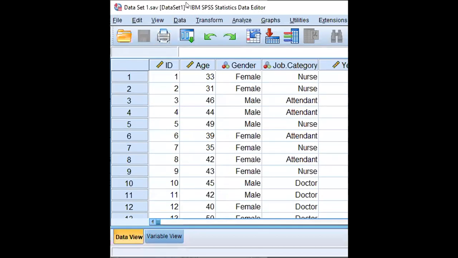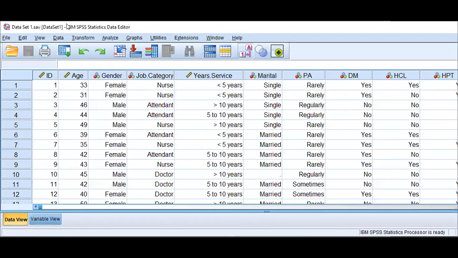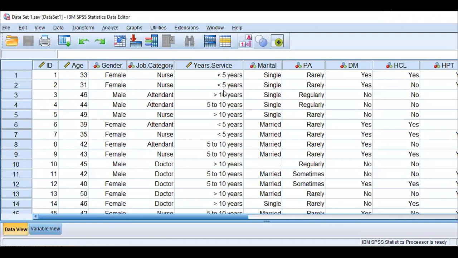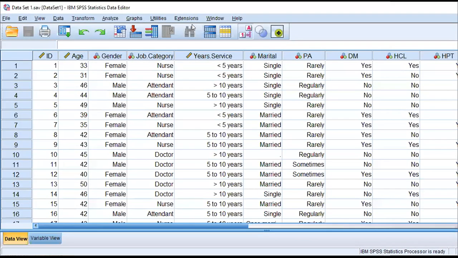These are the variables. ID, age, gender. Okay, can you all open the data file? Let's see which data is quantitative, which is qualitative. Age, quantity or quality? Quantity. You can add them, quantity.